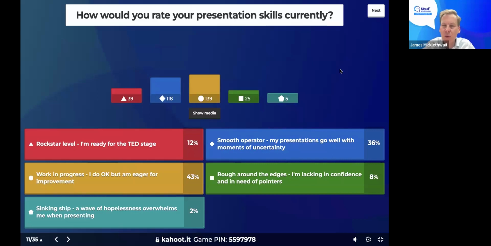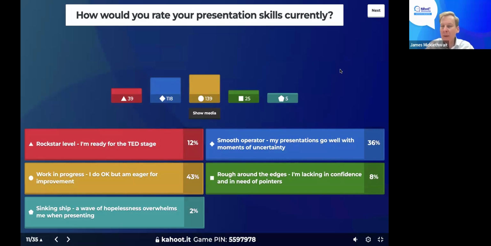Some of our presenters talk about the fact they use the music to actually fill in. So they don't actually say that very much as a presenter. They use the music, they use the leaderboard to make light talk. But essentially what Kahoot does is it, from the very beginning with the icebreaker, it warms up the whole room. It gives you something a little bit lighthearted to talk about. It takes the focus off you as the presenter and puts it onto the audience, which is the absolute key to giving great presentations, in my view.